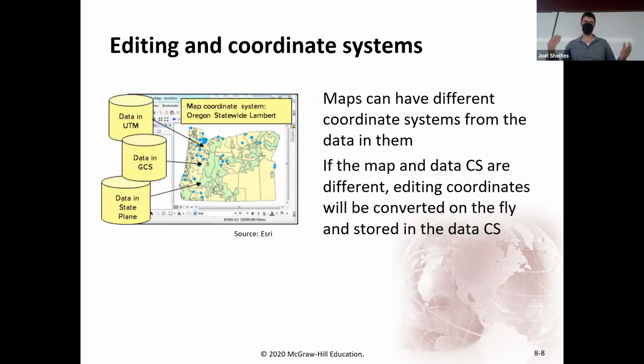We've drilled home coordinate systems a lot. We'll constantly be dealing with them. When you're editing, it's really important to have everything in the same coordinate system. GIS will do on-the-fly conversions, right? So you can create a shapefile in state plane and try to digitize the path or road network that's in WGS 84, and that's probably going to be fine for mapping purposes. But when we're doing editing, tracing and delineation, you want everything to be in the same coordinate system. Otherwise, things can get complicated and errors can occur.